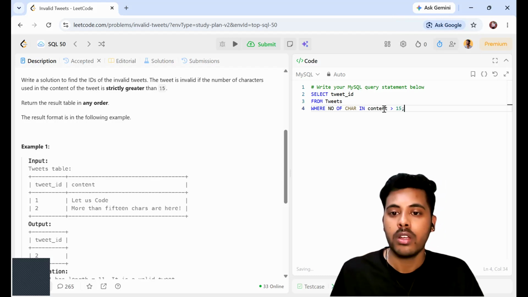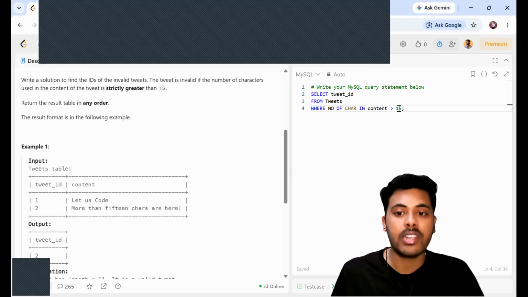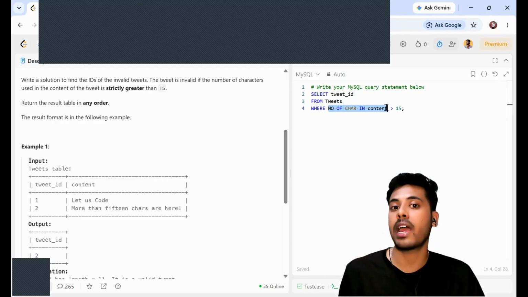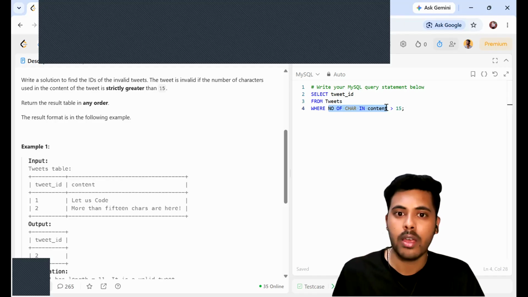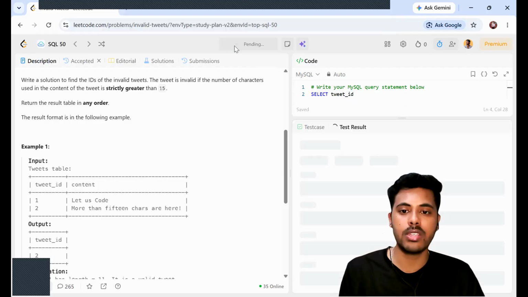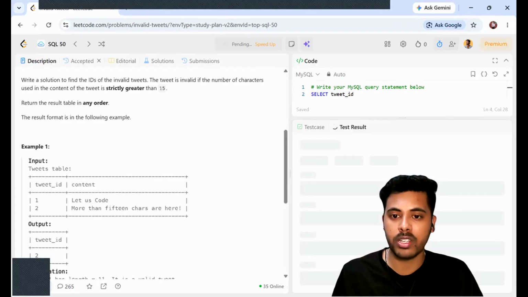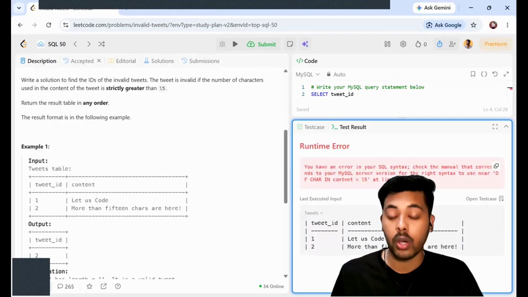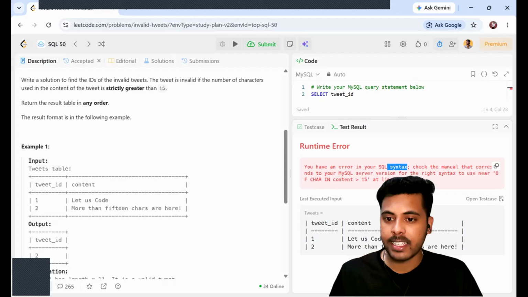Is this what we require? I think so. The length of content needs to be greater than 50. Number of characters in the content needs to be greater than 50. Okay? I have just written it in my understanding language. But let me just run it for once to show you what the problem comes over here. I guess it takes a little extra time today. Oh, we got a syntax error.